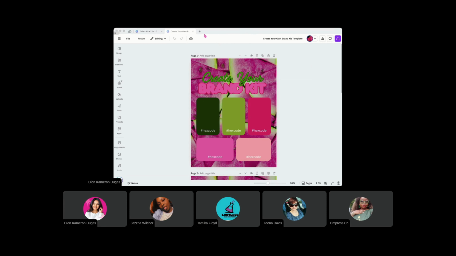Okay, so that link I just put in the chat for y'all is actually going to host all of tonight's resources. So you're going to have a keyboard shortcut cheat sheet, font pairing mini guide, color palette starter kit, export sizing cheat sheet, and then the brand style board template. That is what we are working on here.